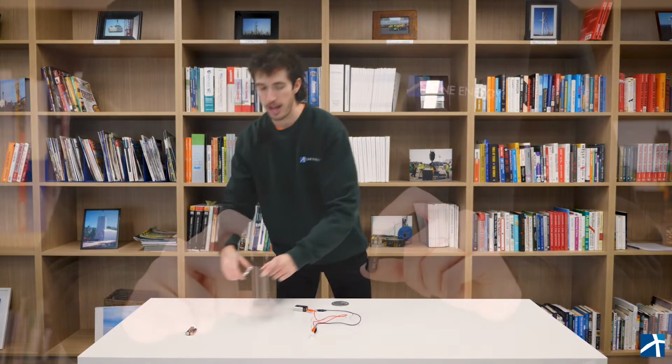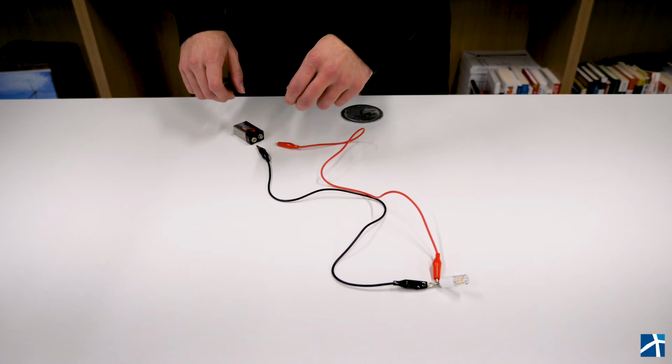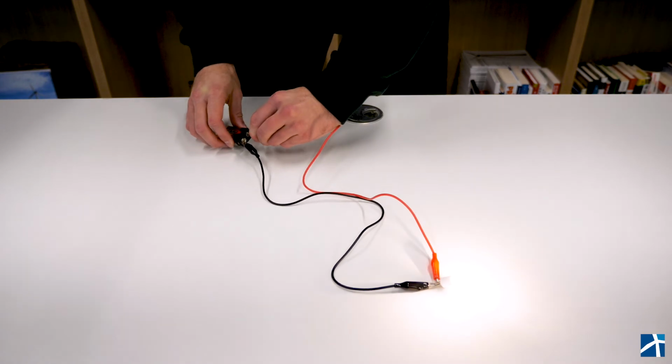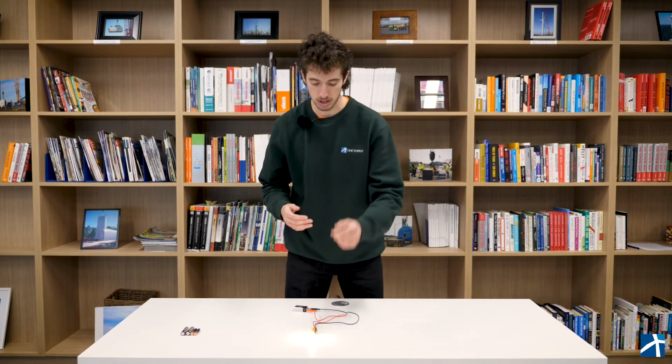One type of common battery is a lithium battery, examples of which include some variety of a AAA battery and a AA battery. In most lithium batteries, lithium metal is used as the anode, remember the negative end, while a metal oxide is used as the cathode, the positive end. This means that the lithium loses electrons while the metal oxide gains electrons. Here's an experiment to demonstrate. Let's take a look at current flow from the lithium anode to the metal oxide cathode in real time with this small light bulb. If I put one end of the light bulb on the negative side of the battery and one end of the positive side of the battery, we can see the light bulb glow. As the electrons move through the circuit, they transfer their energy to the light bulb, allowing it to glow.